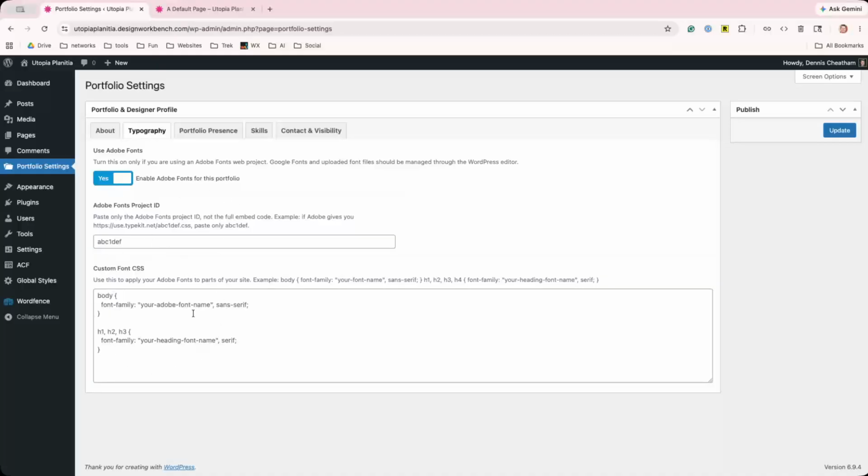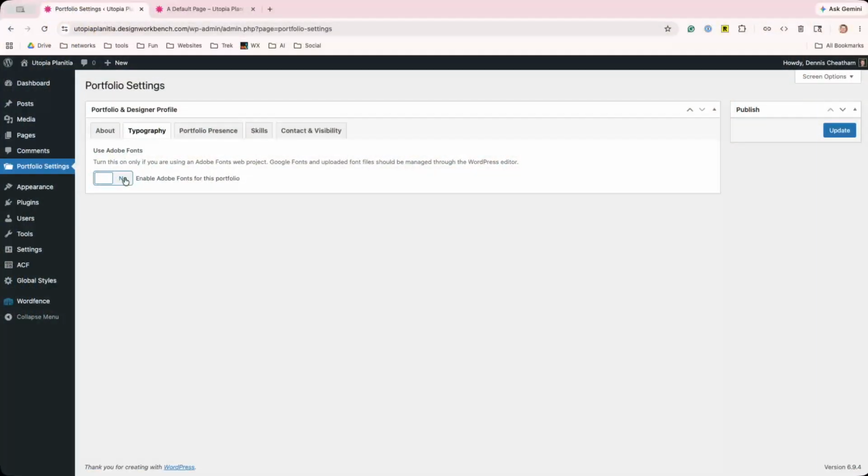Follow the Adobe fonts steps that are on this page, as well as with Adobe fonts, to create a project and customize those typefaces. But if you use Adobe fonts and you have a Creative Cloud subscription, you can add those fonts here. Okay, so heading back over to Appearance Editor, I'm going to leave those settings alone.